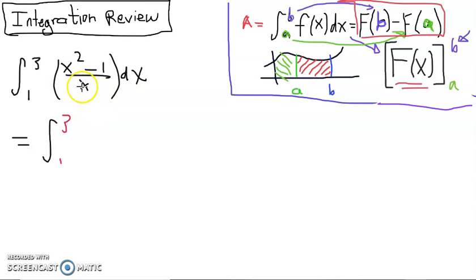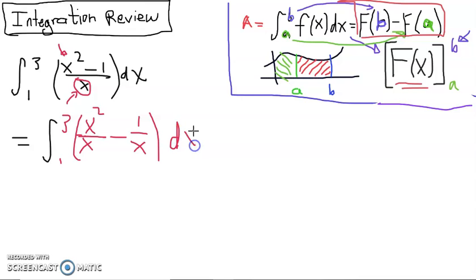What you cannot do is just treat this function separately, and this function separately, and do antiderivatives of each one and then put them over the top. That doesn't work. You have to, in this case, do a little bit of algebra and split it up. Because there's only one term at the bottom here, you can actually split this fraction into 2 fractions. This is x squared over x minus 1 over x.